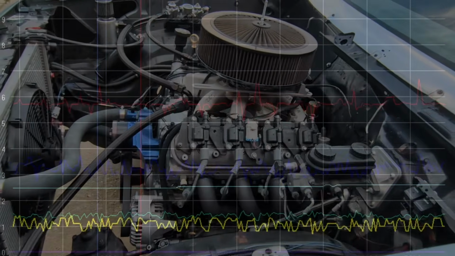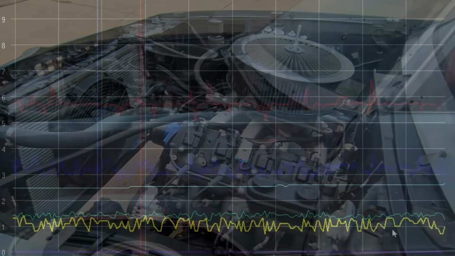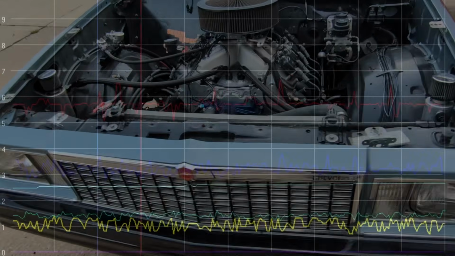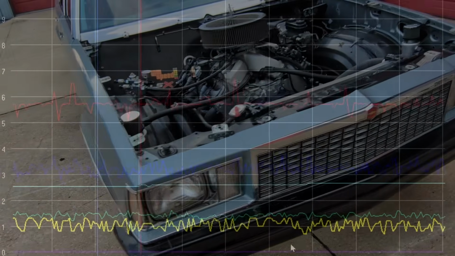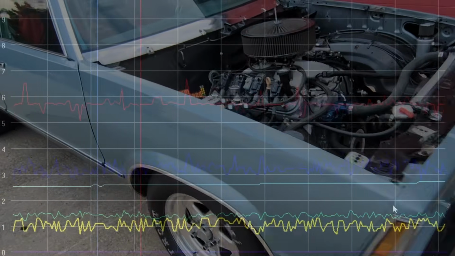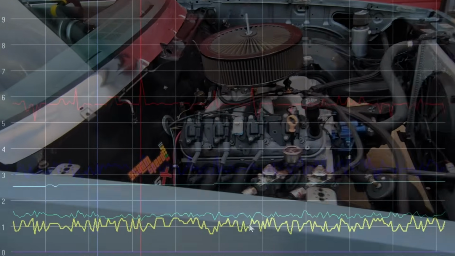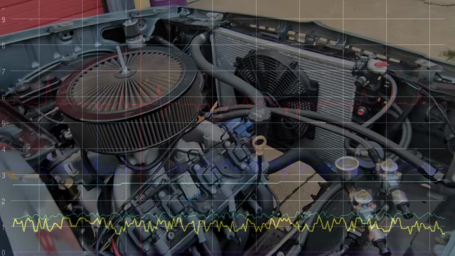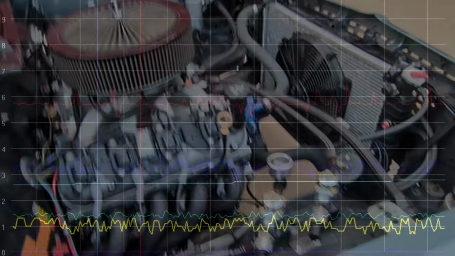This is going to be a two-part video. The first video, we're going to just go over the basic settings, and then I'm going to walk you through the real-time data monitor. And then the next time we're going to get into the MSD review software. We're actually going to do some logs, and we're going to look at them, and I'm going to show you exactly what you do to make your car the best it can be.